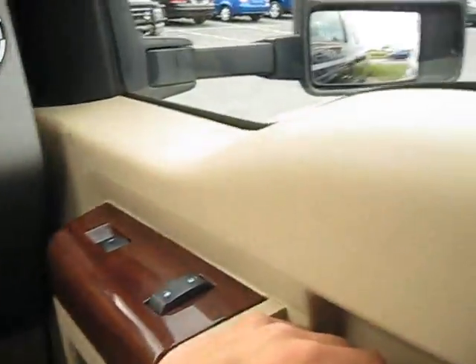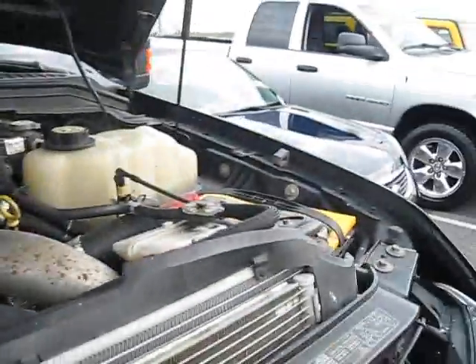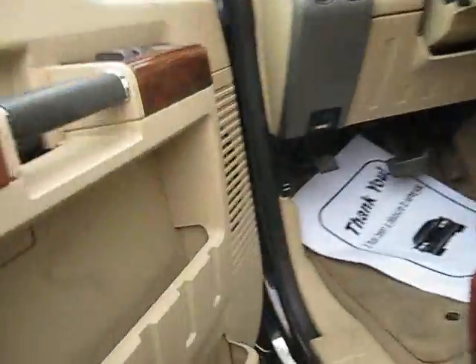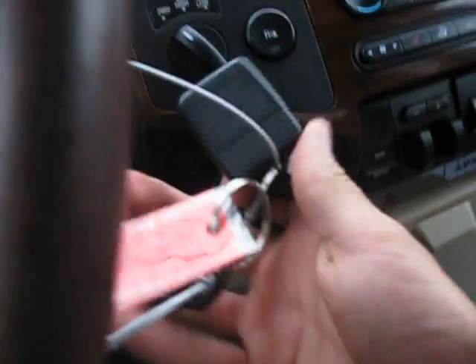Let's go ahead and take a look under the hood. V8 Power Stroke — turbo diesel V8. A little light on the hood. Nice chrome grille, large Ford badge in the center. A number of keypads on the doors. Let's go ahead and set it off and do one more quick walk around of it — it does have keyless entry. One more walk around of it — seems to be a pretty nice truck.